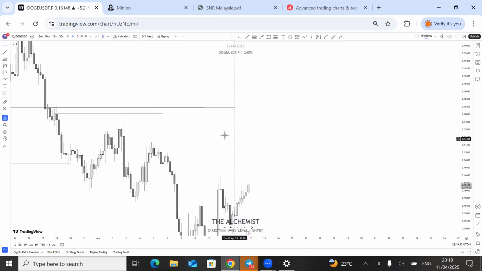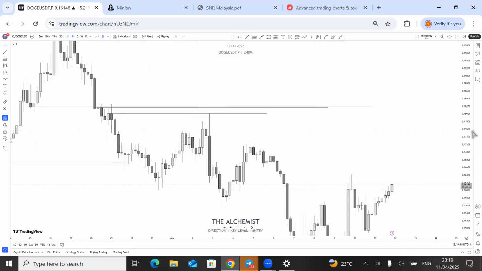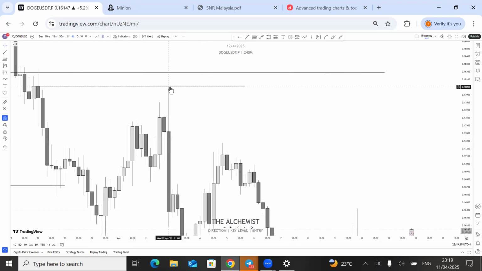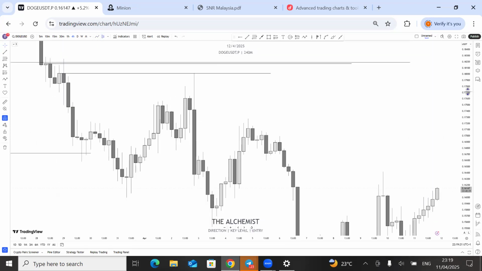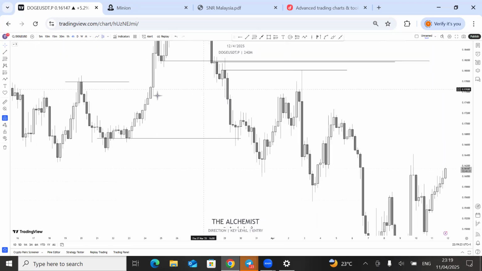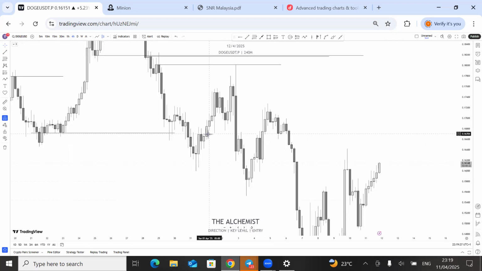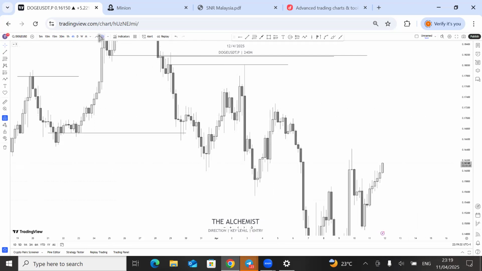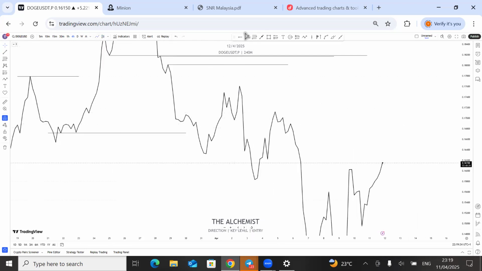So price came back, and I think price tapped into this key level. Let's see. All right, price tapped into this key level. Whenever price taps into a key level, what do you always want to look out for? You want to go one time frame lower and look for a break of structure to the downside. That's the beginning of a storyline. But here it was obvious. You turn on your line chart, and you're going to see this was our break of structure here.